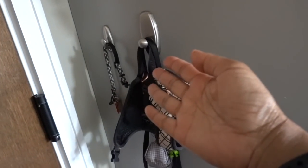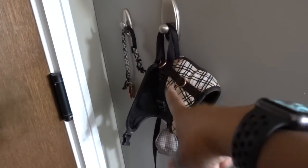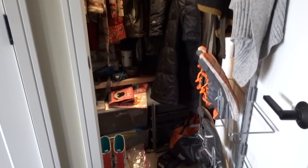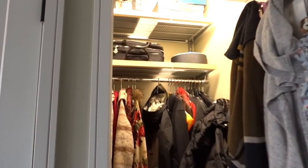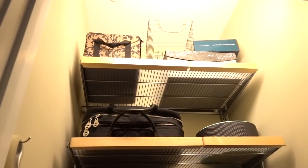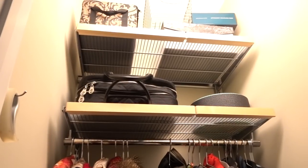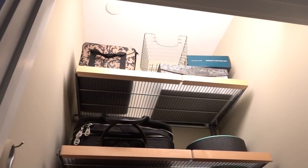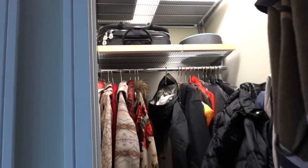We do have some storage for dog stuff here — his harness, his leash, and his collar. We've also got keys and stuff up there as well. But overall it's looking fairly messy, so I want to organize it a little bit today. There's some random stuff up here. I do like the idea of keeping some bags here because I can just change bags out if I want. But we've got like a memory box up there from our wedding and like some other random stuff, so I don't know if that's exactly a good place for that, but we're going to sort that out today.